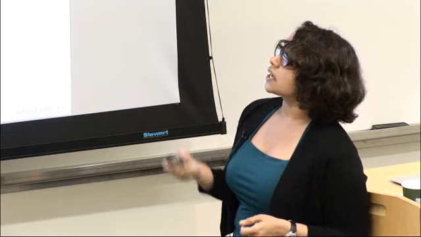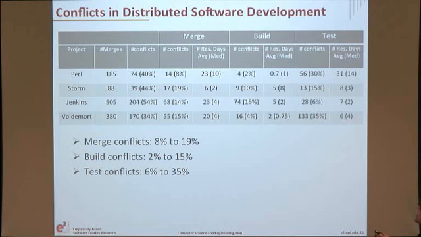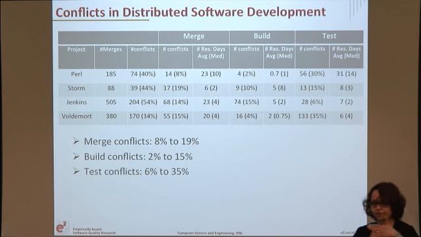Then we also wanted to look at the time it takes to resolve these problems. And this was surprising to me because I thought merges would be the easiest to solve. In the case of Perl, it took an average of 23 days and a median of 10 days to resolve a merge conflict. Caveat, these are open source projects. It does not mean that when there was a problem they eventually went and resolved it then and there. This is how long the merge or the problem existed.